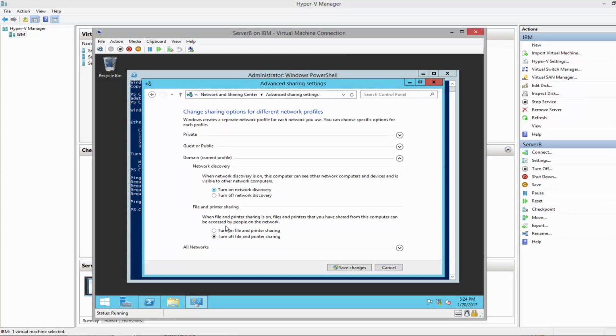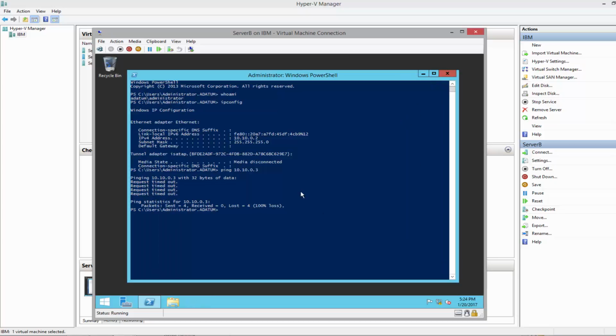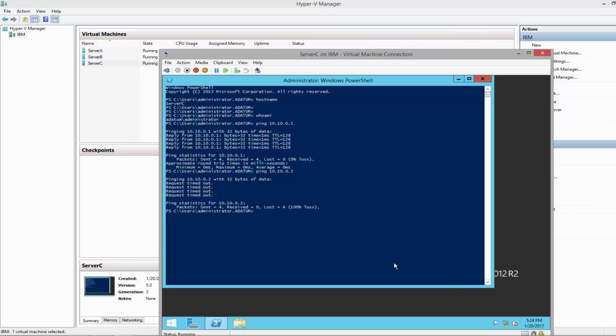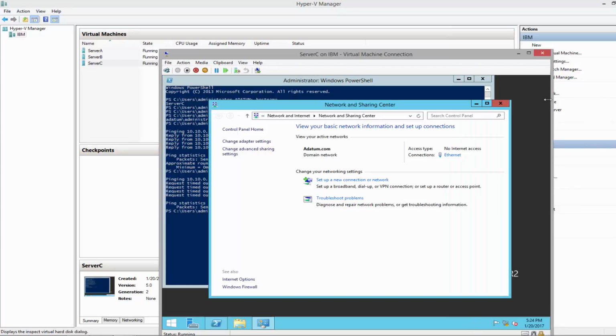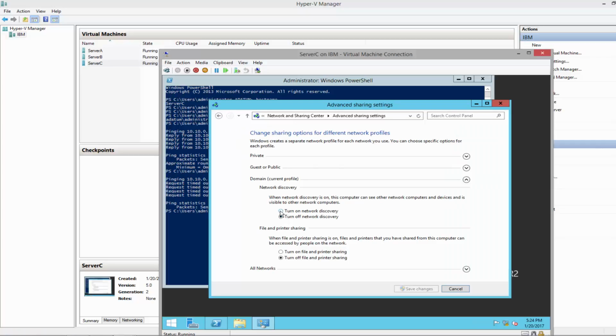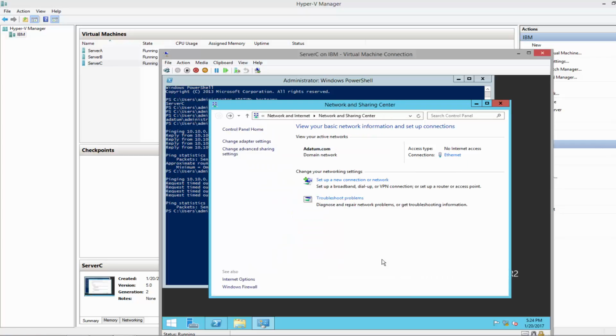The network discovery was turned off, so let's save changes. Okay. And then if you go to Server C and open Network and Sharing Center, change Advanced Sharing Settings and make sure Network Discovery is turned on. Basically it makes your computer discoverable by other computers.